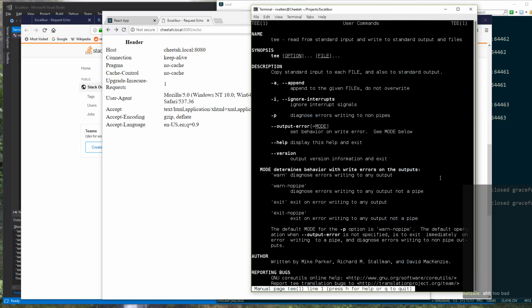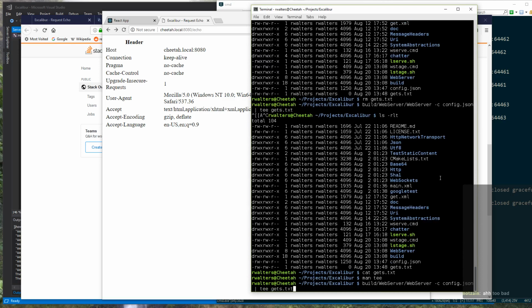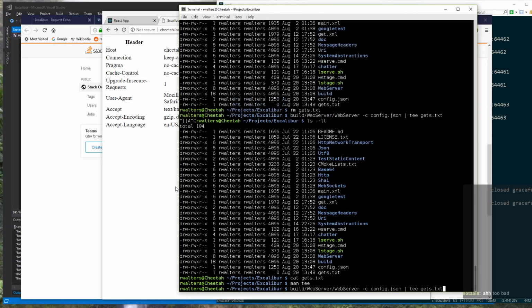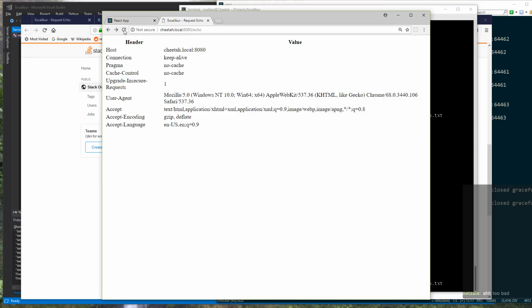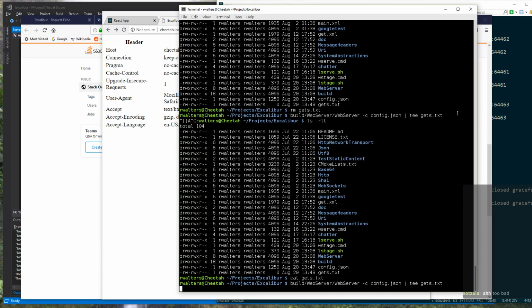It's like I'm not using T correctly. Okay, what's wrong with this? That should just work, but it's not printing anything, and not writing anything to the output file.